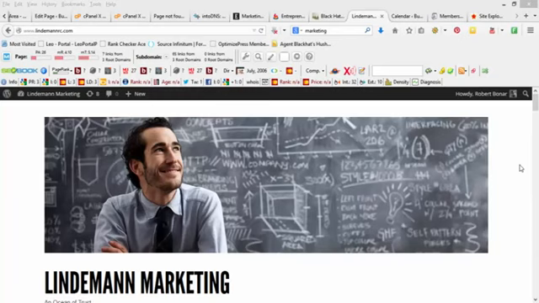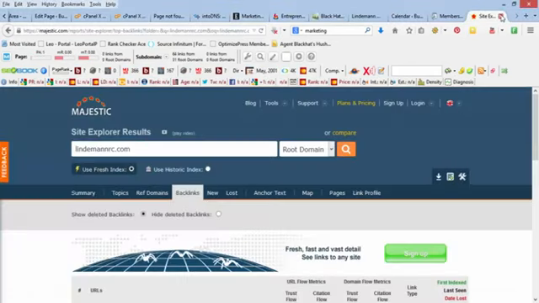One quick, easy technique is to build upon the links that are already coming to the site. That's a good way to start off. I'm going to open up this site in Majestic SEO and go to the backlinks section.